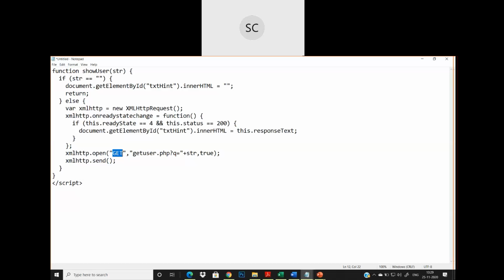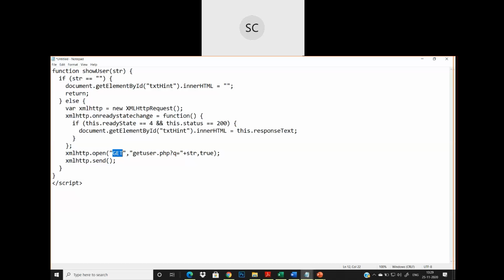But in the get method, what happens? The server will take the data from the client, whether the client is accepting it or rejecting it, it doesn't matter. It doesn't give that power to the user. The authority is not given to the user that I will not allow my data to be sent to the server, but if that particular script is running, automatically data will be taken from the client side to the server side.